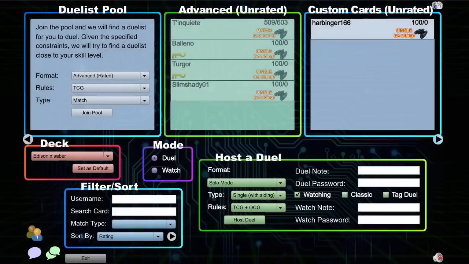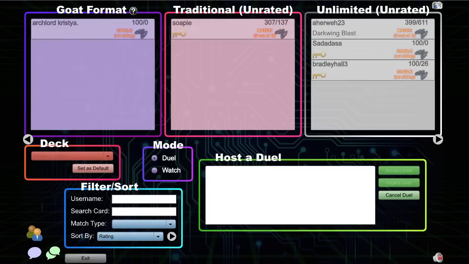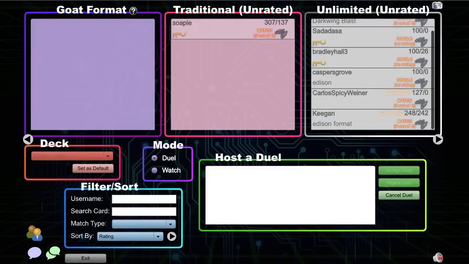Let's go ahead and play against the people in the dueling book. They're inside the dueling book. That's where they are. Why is it not showing up? There we go. Now we're showing up.